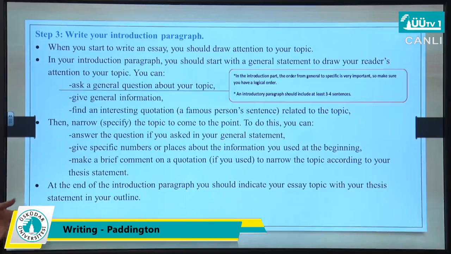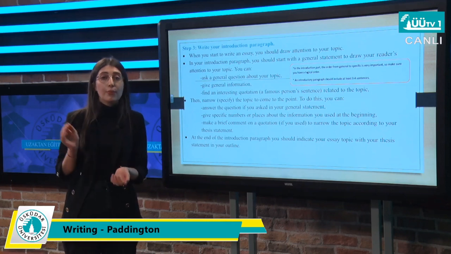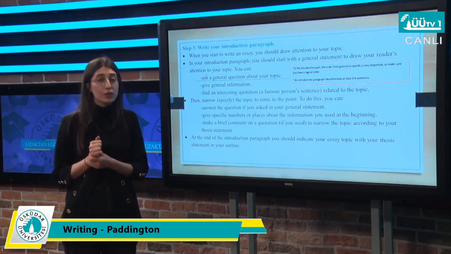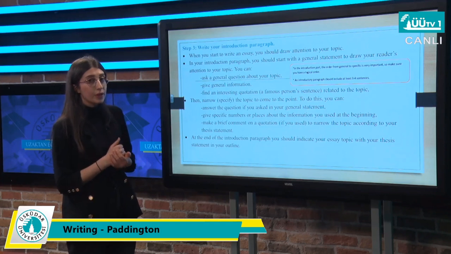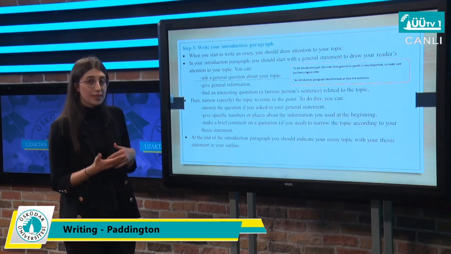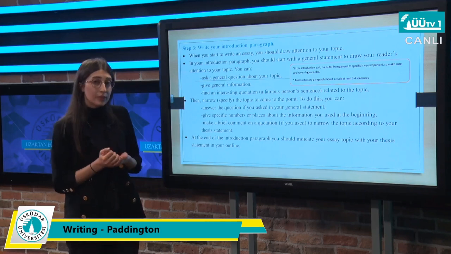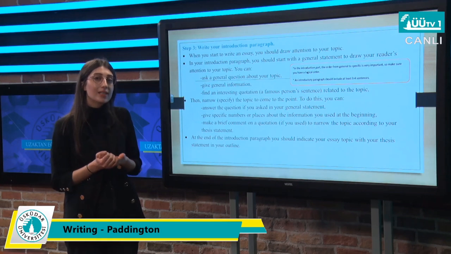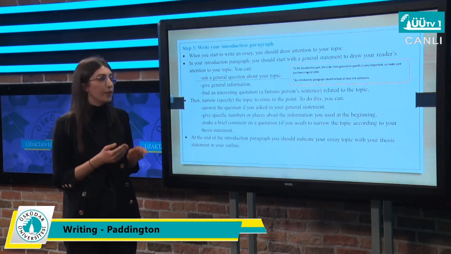Okay, so step 3 is writing an essay, and we will start with the introduction paragraph. If you remember the structure of the essay, it was the introduction paragraph, then 3 body paragraphs, and the conclusion paragraph. So here we start with the introduction. As we said before, we use a thesis statement, but before writing your thesis statement, you have to start your introduction with a general statement. Why? Because we need to draw the reader's attention to the topic itself. Maybe the reader doesn't even know the topic, the meaning of the topic.